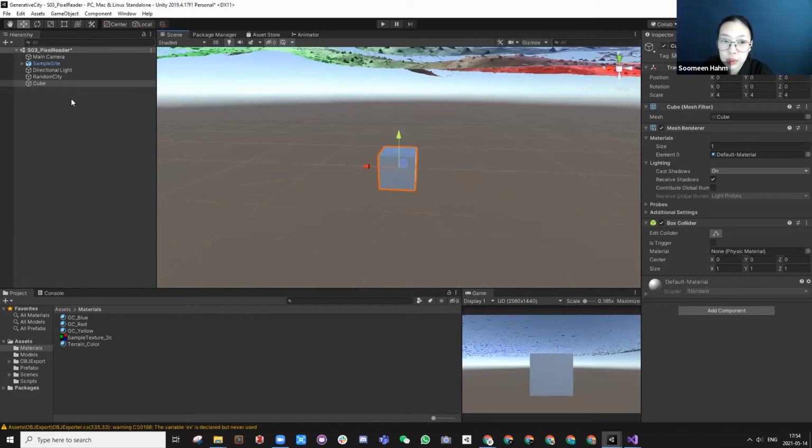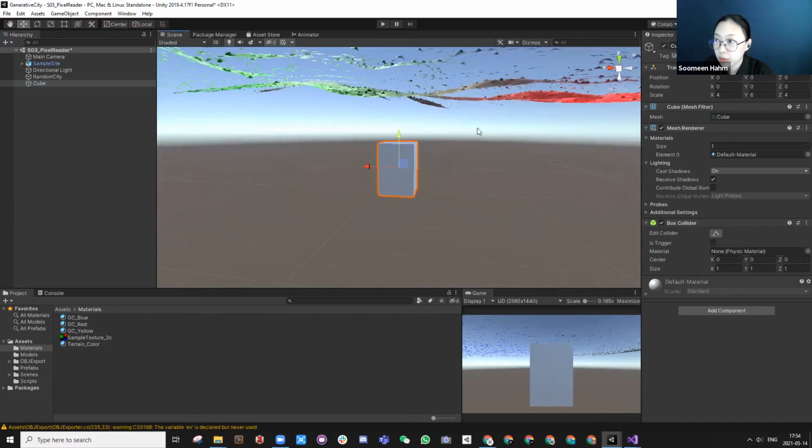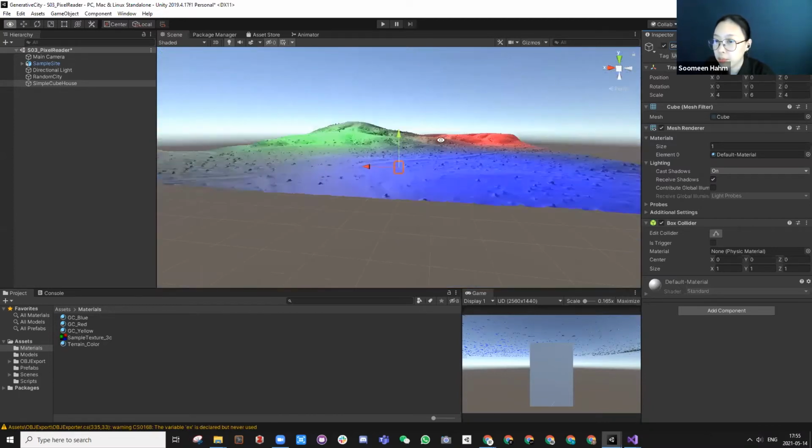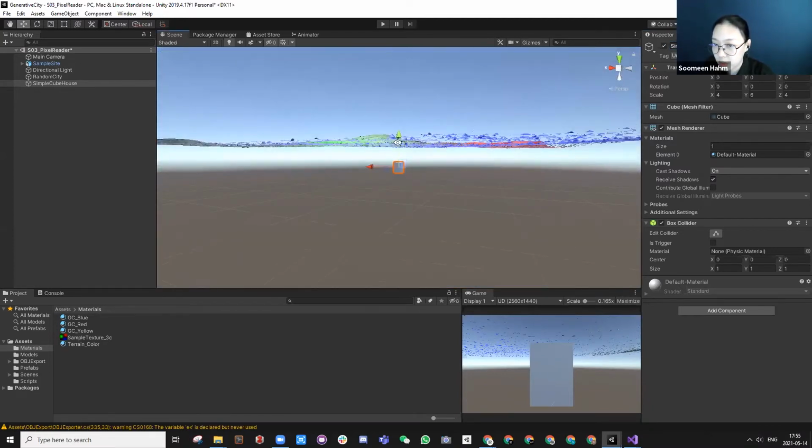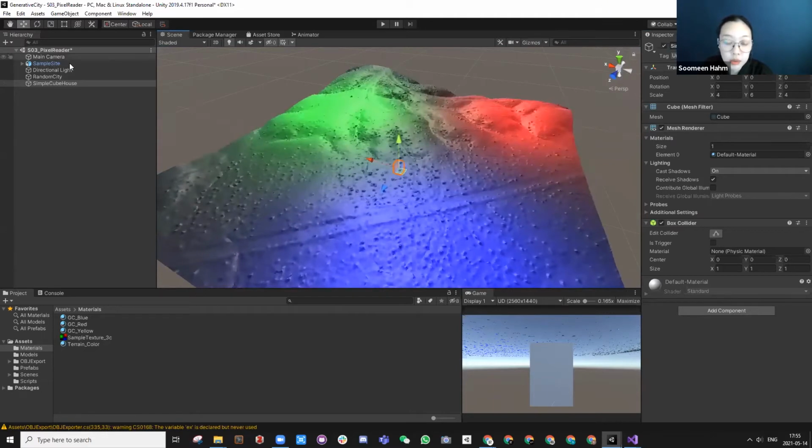All right, so this will be my house prefab. It's another prefab, simple. Maybe I can make this a little bit taller. So it's a house prefab, simple cube house. Okay. I'll explain later why I use this method instead of the real house.